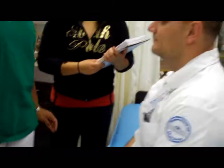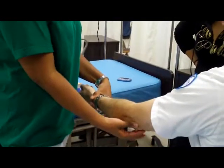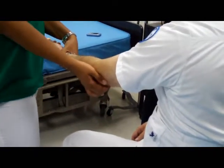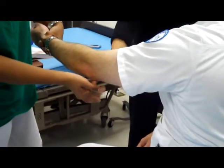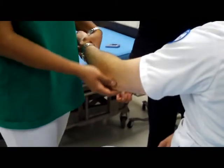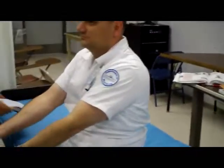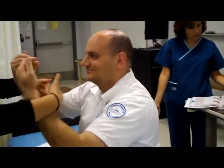Next are the elbows. Have him hold his arm out and inspect then palpate. We're looking for the epicondyles — medial is closer to the body, lateral is on the outside. That's also where the olecranon process is. Check for temperature, tenderness, swelling, or pain. Then flex — bring your arms up — and extend back out. Now test for resistance: arms up, push up against resistance.